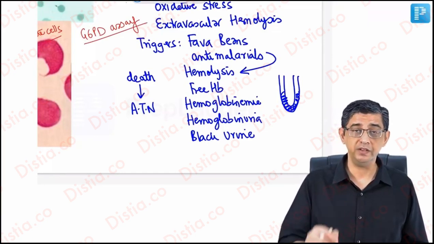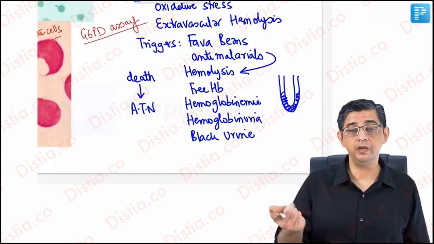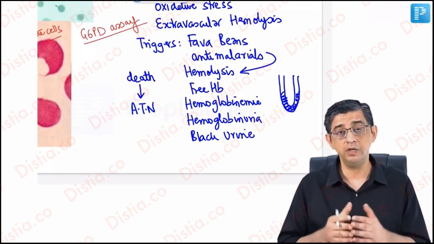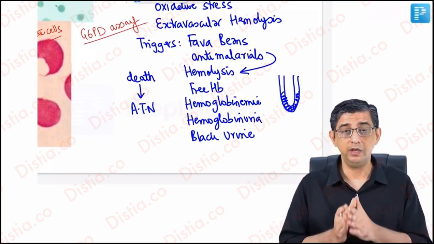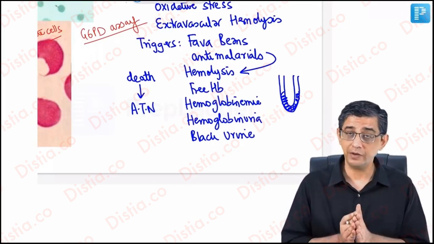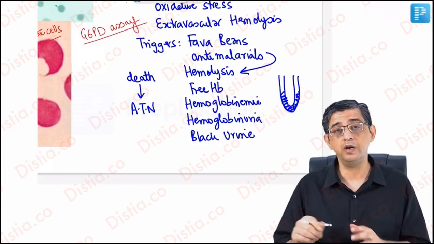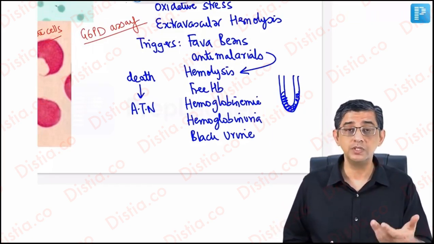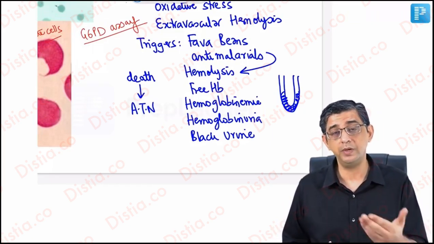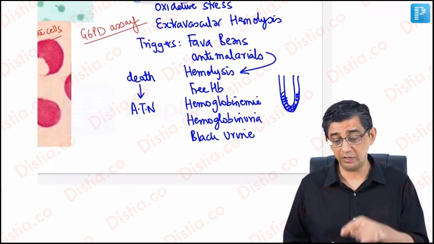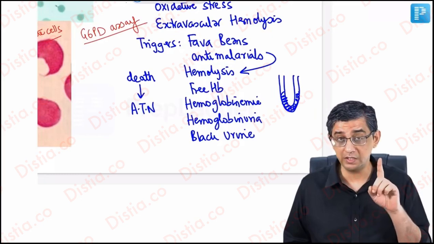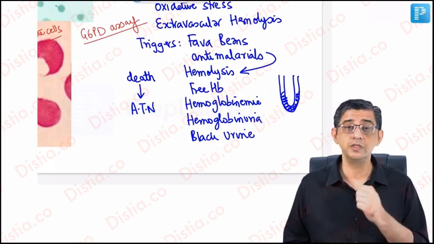If the G6PD assay shows G6PD deficiency in an American child, the parents are given a proper printout telling them that if your child ever goes to a pediatrician in future, whatever drug he writes, you need to show this card or printout to the pediatrician so that he is aware your child has this deficiency, so that he does not write drugs which can trigger hemolysis.